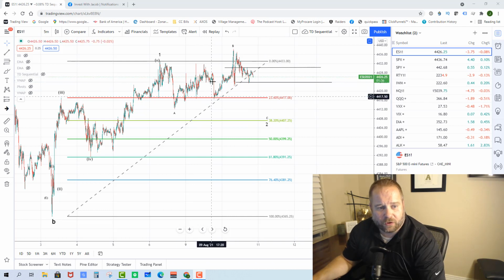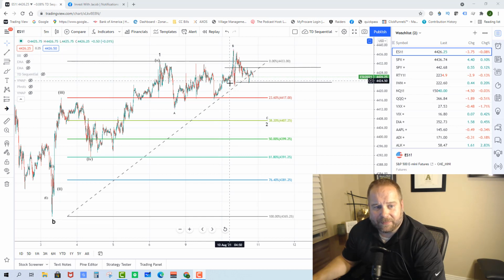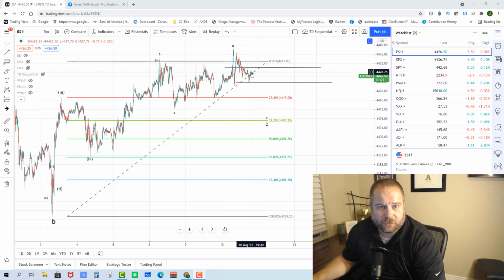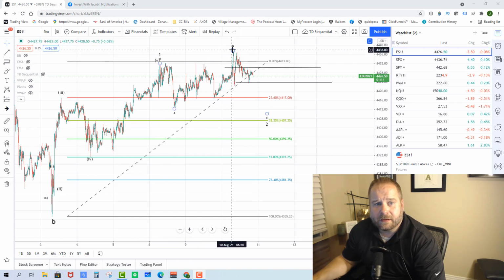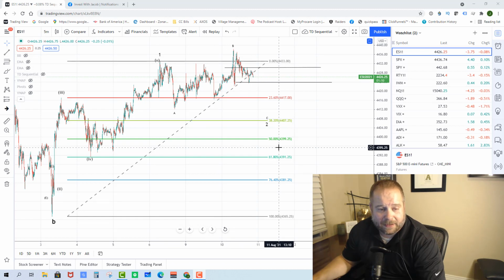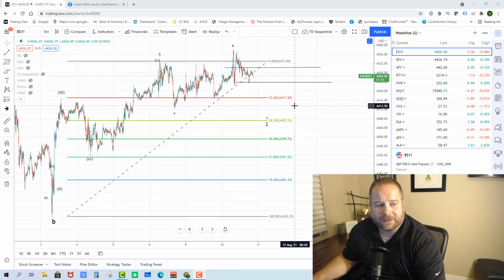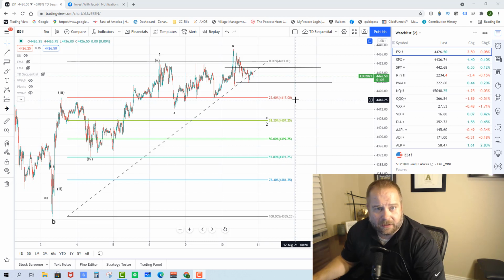So yesterday we talked about this waterfall down right here. We thought that was going to be the start of our C wave down. It turned out it was not. It bounced and drove all the way back up to new all-time highs. From there it came down in corrective fashion again, overlapping and sloppy, and now it appears we are in what's called an expanded flat, where A comes down, B goes higher than the old highs, and then C comes down equal to A, but typically a C wave comes down lower than A.